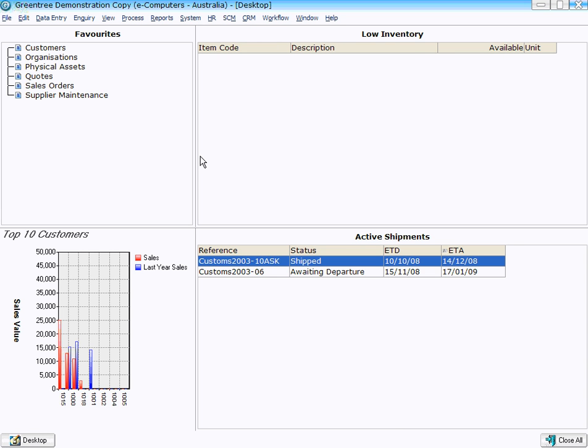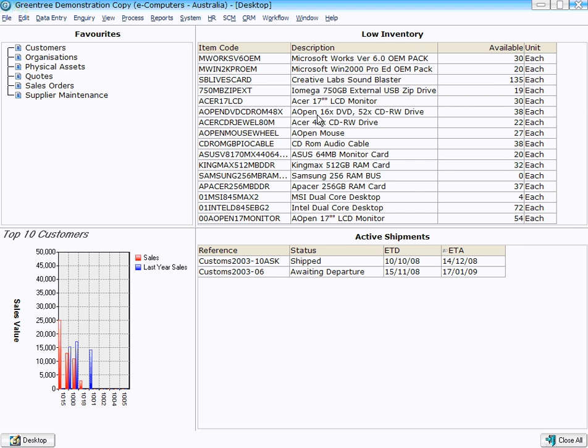With most systems in the marketplace today, to find out where things are at, you're forced to do your own inquiry or run your own report and then be reactive to that. With Greentree's Alerts, the system can be proactive as it includes the ability to create live collections and show them to you on your desktop. For example, a live list of inventory items low in stock. And as the system checks the low inventory, it populates it live on my desktop. I could ask the system to show me customer invoices that are over 60 days old, or possibly some prospects we haven't contacted in the last 90 days.